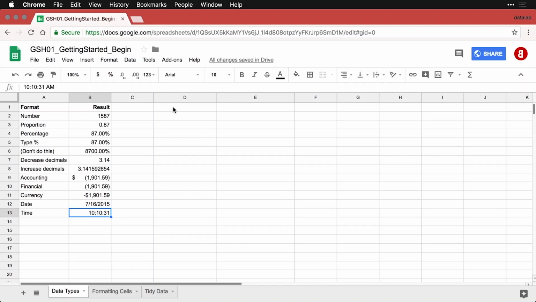It's able to handle, well, for instance, it can handle text. So you can just type in words, and it turns out there's a lot of functions that allow you to deal with words, and I'll give you examples of those in a later movie. You can put in web links. If you type in a valid web address, I just typed in datalab.cc, my address, it recognizes that as HTTP, although it should be HTTPS because I have an SSL certificate. And those are live links. You can click on them and it'll take you there.